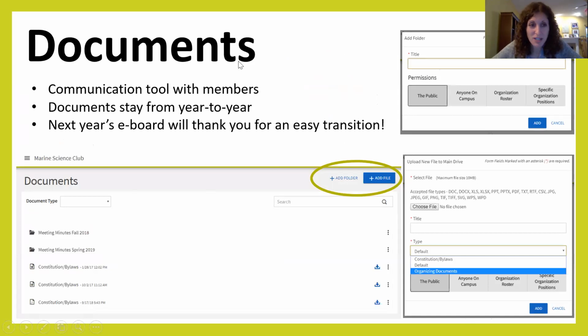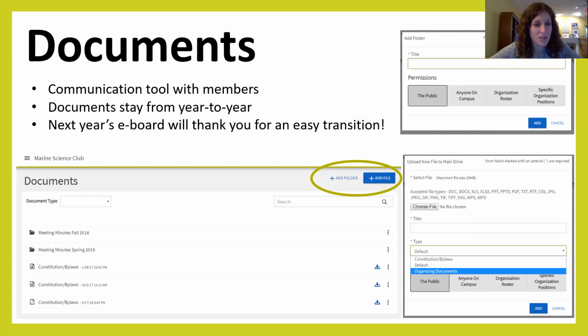There's a document section, which is really helpful, especially for all of our new members, new eBoard members, to look at and see what's already there. OspreyHub is a great tool for helping to transition your organization from year to year, and Jeff is actually presenting on that on Thursday at 4:30. But there's a way to really stay organized with OspreyHub and make sure that all of the documents that your next president and your next vice president, and your next treasurer will need to know. So save those in your document section on OspreyHub.